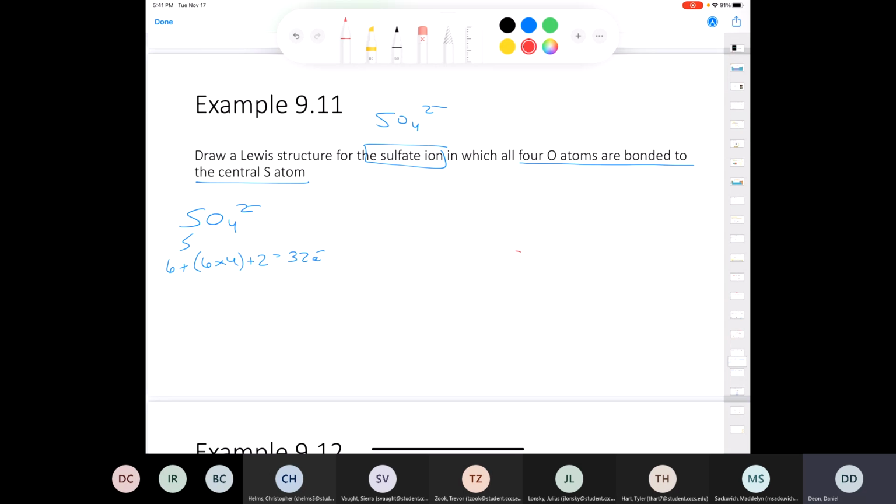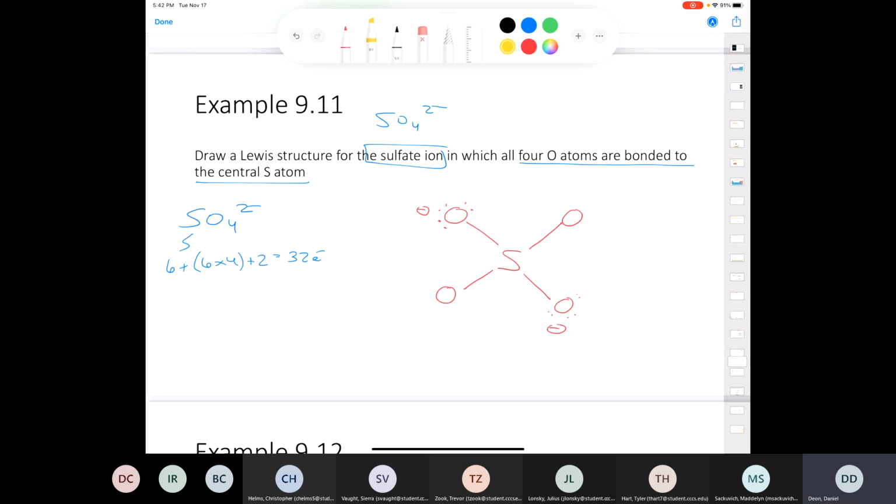It's telling me that I'm going to have my sulfur in the center, and it's surrounded by 1, 2, 3, 4 oxygen like that. I've also got a 2 minus charge. Remember that the most preferable Lewis structure is going to be one where the negative charge is on the most electronegative atom. The most electronegative atom in the periodic table is fluorine, but second place, the silver medal, goes to oxygen. We saw several times this evening that when oxygen has a negative charge, it's when it's got one bond and 3 lone pairs, right? 6 valence electrons, subtract 6 dots and 1 stick, -1. So I've got a -1 on this oxygen. If I do the same thing here, I have a -1 charge here.